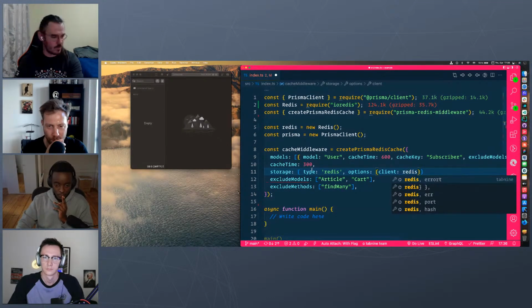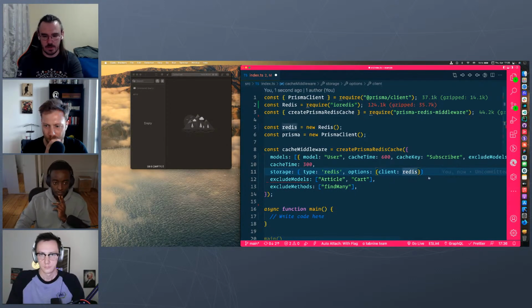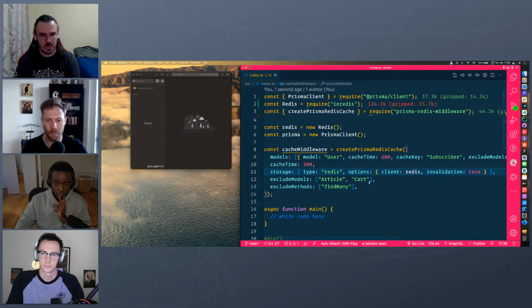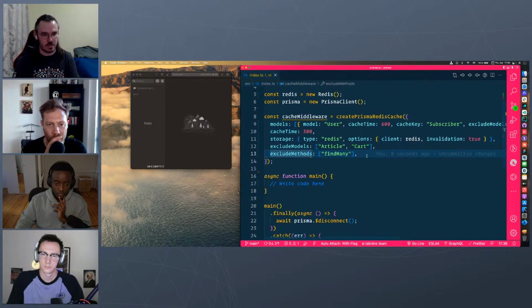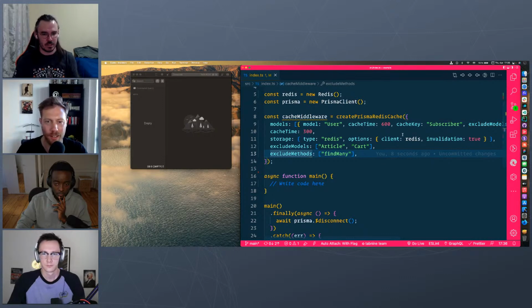And we also need to specify invalidation as true. By default, it won't invalidate queries, and you have to opt into it. So this is the core of the API. You can specify global strategies such as cache time, exclude models, and exclude methods. And per model, you can set an array of each option, and you can basically have a flexible cache.